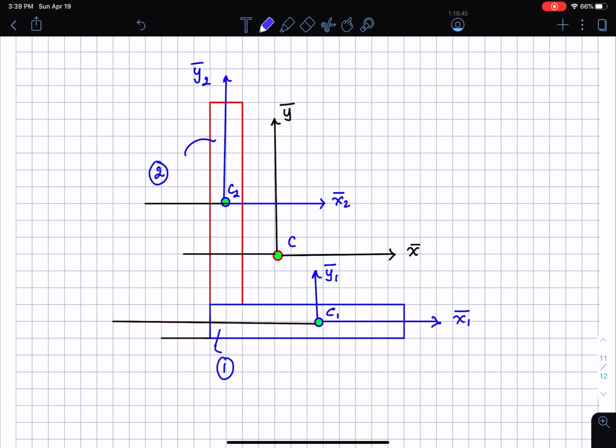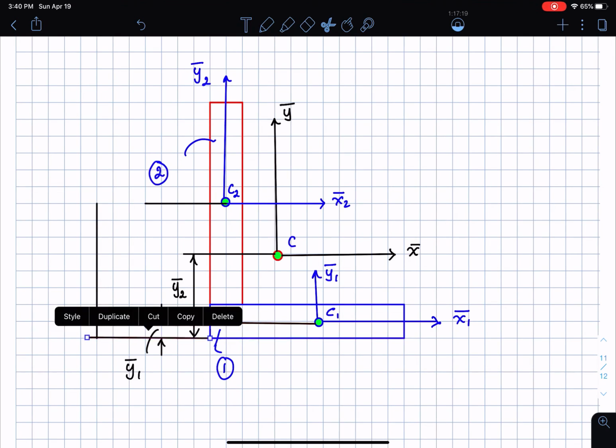That's piece 1. So here are my heights, so I'm going to draw that out. So first one is right here. That's this guy here. I'm going to call that y1 bar. Then I'm going to have y2 bar all the way from here to there, and then I'm going to have y bar all the way from here to the bottom. I'm going to expand this guy. Maybe I'm going to draw that here so that I can scoot that out, and likewise I can do that here as well. This is going to be y2 bar. This is actually y bar. And this is going to be y2 bar. So I have all these distances done.